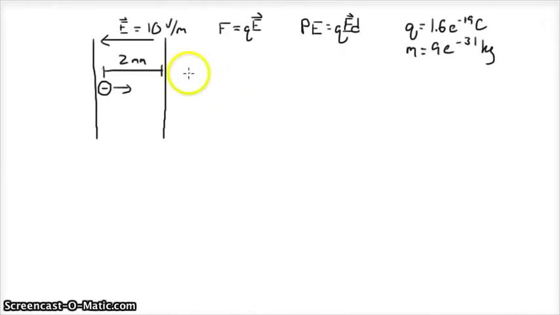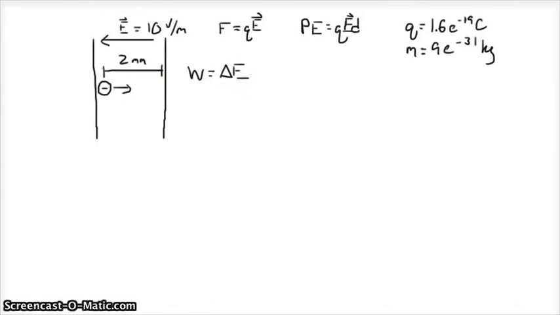So the first thing I hope you thought about when considering work was that it's a change in energy. I hope you recognized that this electron is starting out with some value of potential energy, and that over time it is converting that potential energy into kinetic energy. And it's the force acting on our particle over this distance which is going to be doing work and causing that change in energy. So since we want the value of that change in energy, there are a lot of different ways we can think about this.